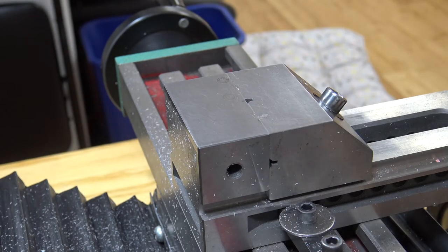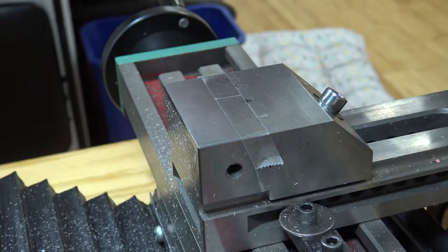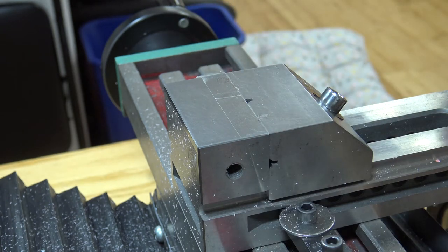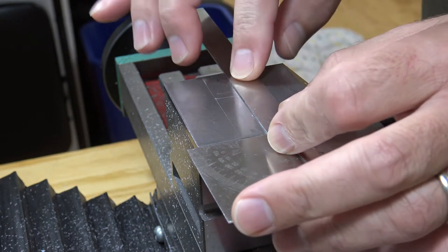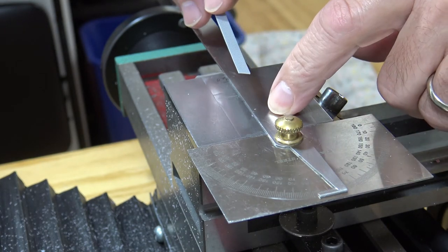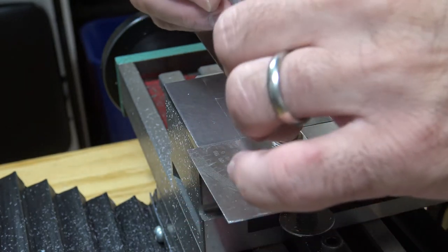So basically, I just take a piece of tape, put it across the vise like that, cut that side off. Then I get this straight edge and I stick it down to the tape. And this isn't necessary. I do it so that when I cut, it cuts straight. I don't have to make unnecessary lengthy cuts back and forth this way. So this way, it goes easier.